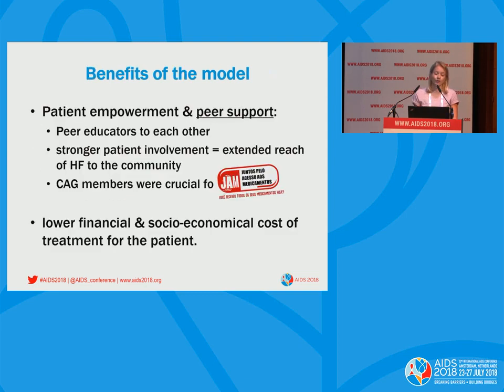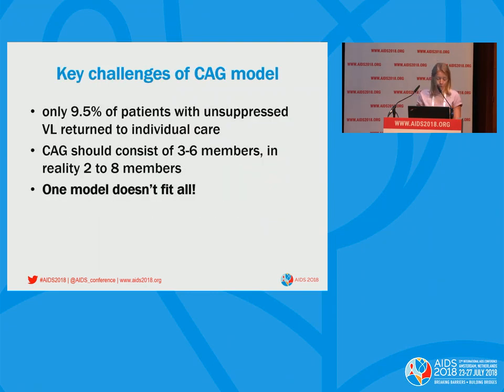Also, GAG is not the only model. It does not fit the needs of all patients. For many patients, individual care is the solution because of their medical conditions, their socio-geographical situation, or their psychological preferences, for example, to disclose their status to as few people as possible. Therefore, our aim should never be to include everybody in the groups.